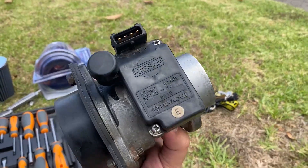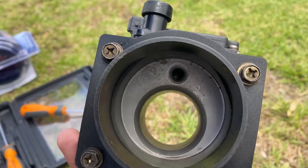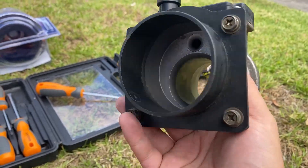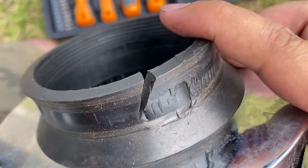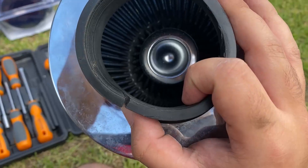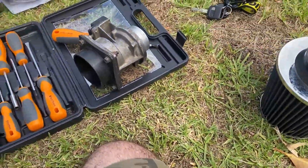My phone got full so it didn't show you all the processes, but practically I've been spraying MAF cleaner into this just to clean it out. As you can see it's looking a lot better — it was actually pretty dirty before, but now it's clean enough that it's probably going to help fix some of the issue. I'm going to reinstall this and put a new filter on it to get some clean air going through. This old filter had a crack in it and the filter material was coming loose, so I don't know if it was even doing the job properly.